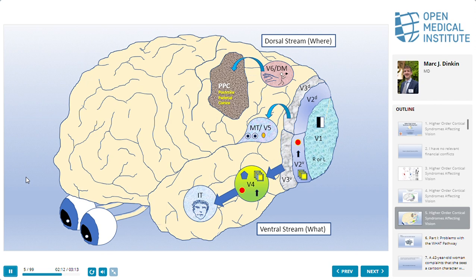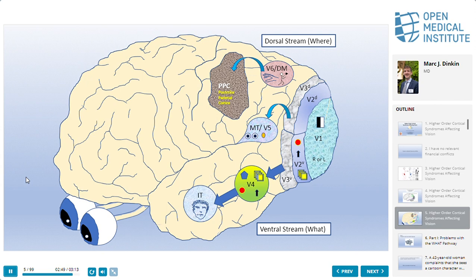Dorsal stream. It goes to V2D, V3D, and then it makes a pit stop in an area that's between the temporal lobe and the parietal lobe called the mesial temporal area, MT, or V5. There, we have information about the movement of objects, but also about the movement of our own eyes. Because if we don't take into account our own eye movements, we can't have the relative understanding of how something else is moving. It's like when you're on a train, you have to take into account your own movement. And V6, the dorsal media area, takes into account your own movement and also the movement of your hand.